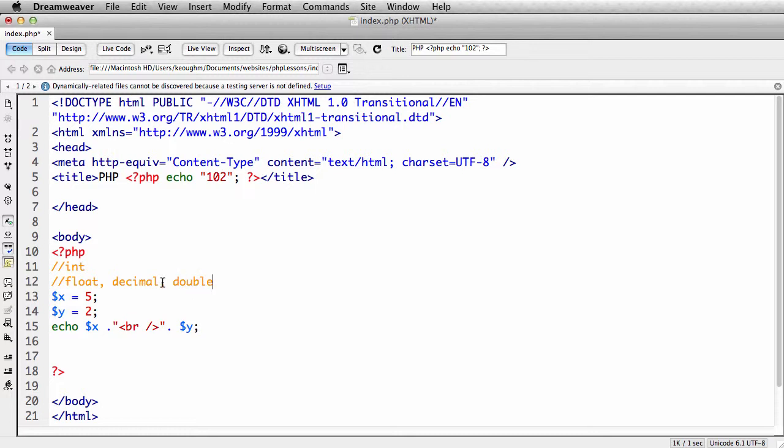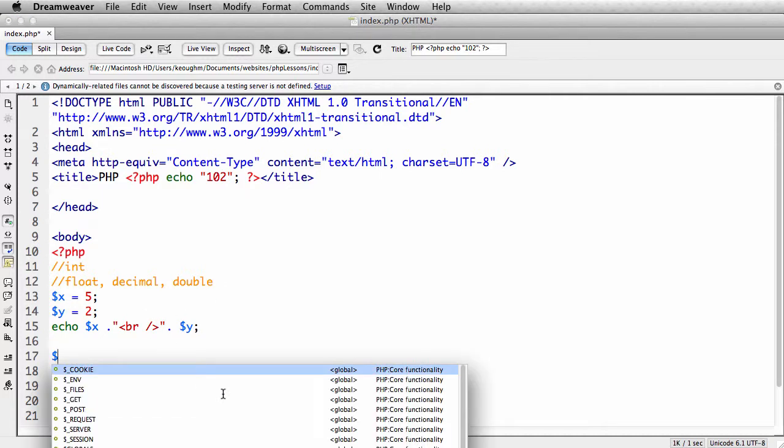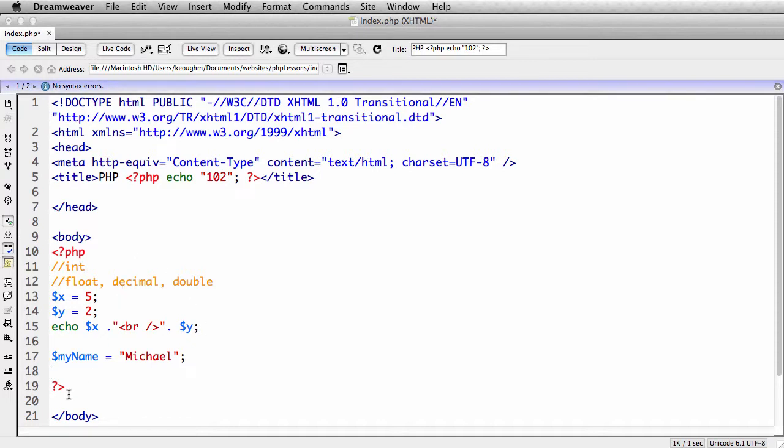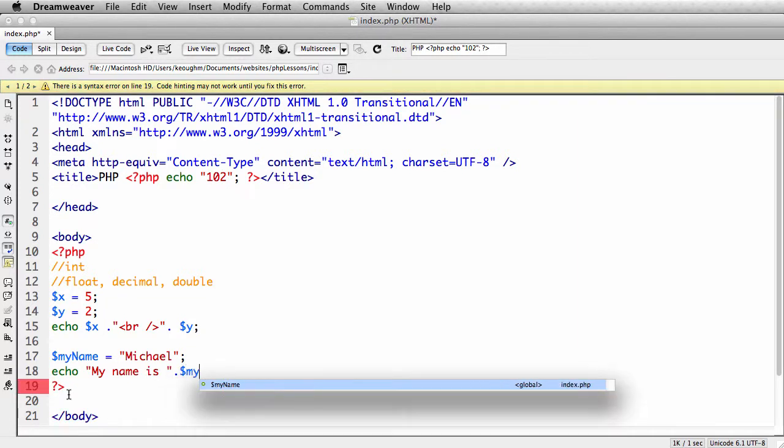But in this case, we want to define a string. Let's go down here and we'll do a variable called my name, and we'll name it Michael. Then below this, we're going to go echo "my name is ", close the quotations, and type $my name.